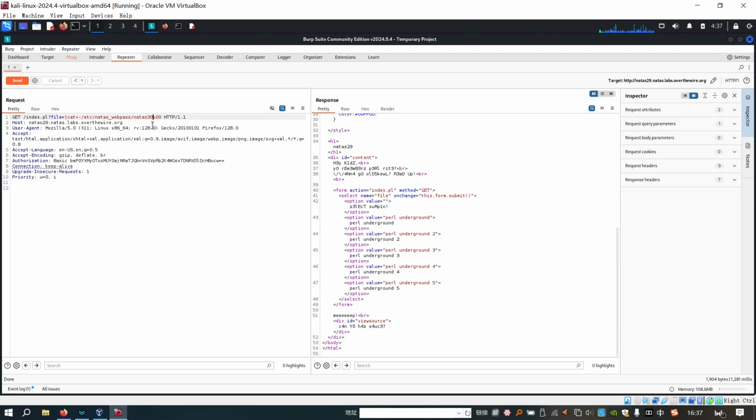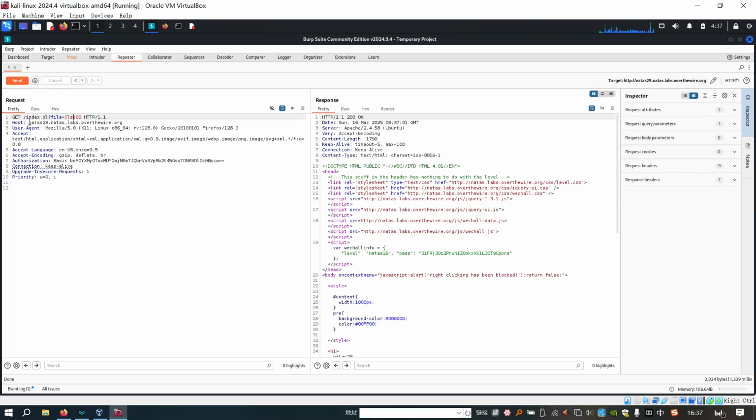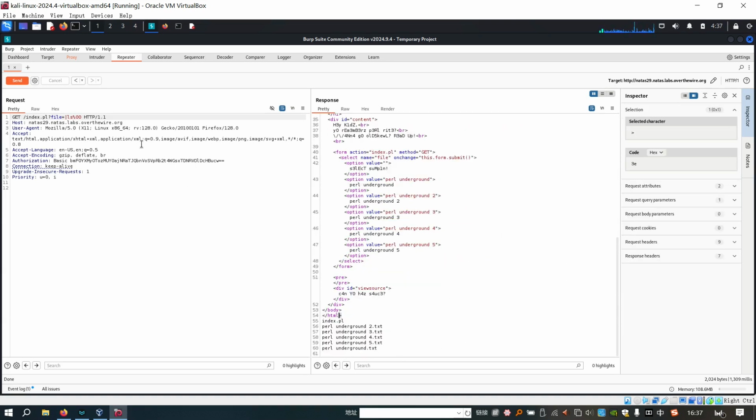Just now we know that in the current directory we can use the ls command, or list command, to retrieve the content of the current directory. So maybe next we need to retrieve the source code of this page, index.pl. Yeah, this one. So how to do?